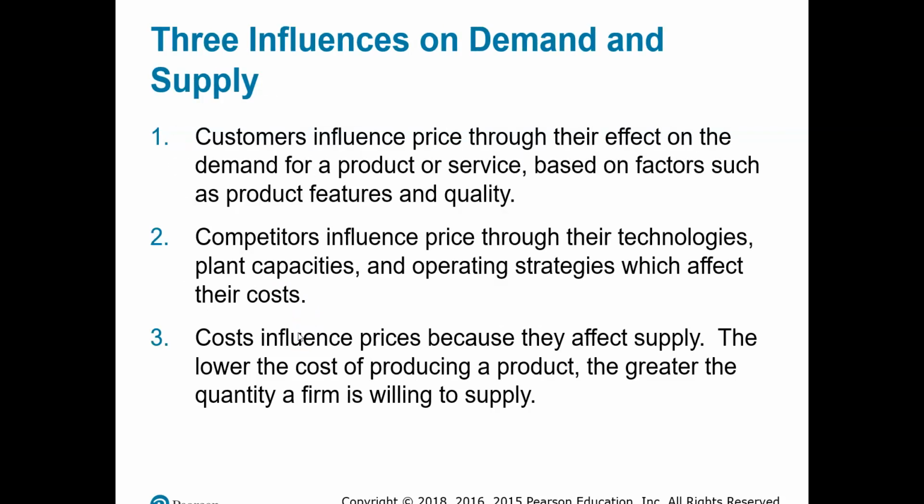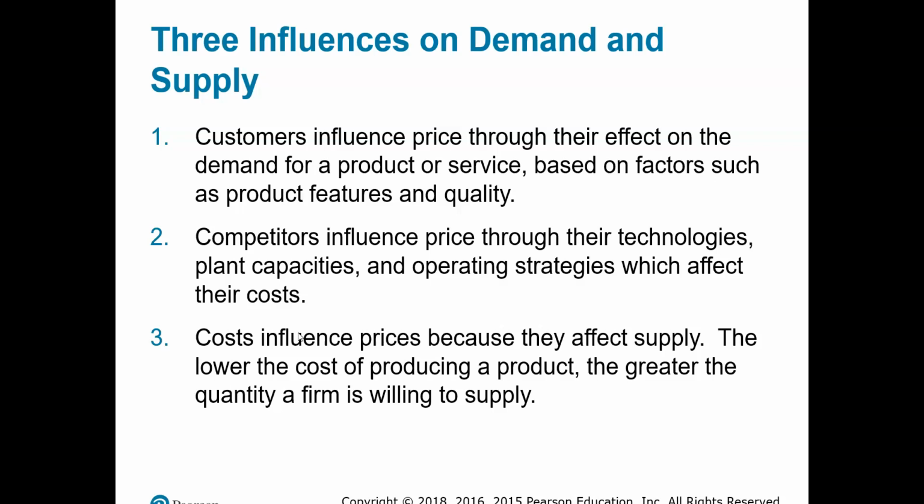Customers are going to influence our pricing through the effects of demand for a product or service based on factors such as product features and quality. So, in other words, customers are going to push demand for things that give better features, better quality, and a lower price. That will force competitors who have a similar product or service, similar in features and quality, but have a higher price, to try to pull down or restrain pricing.